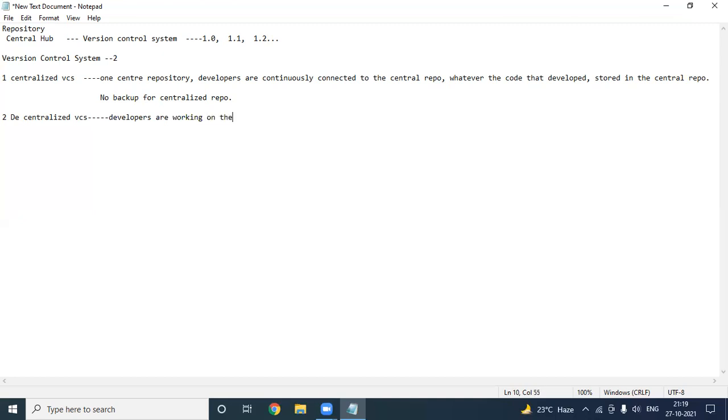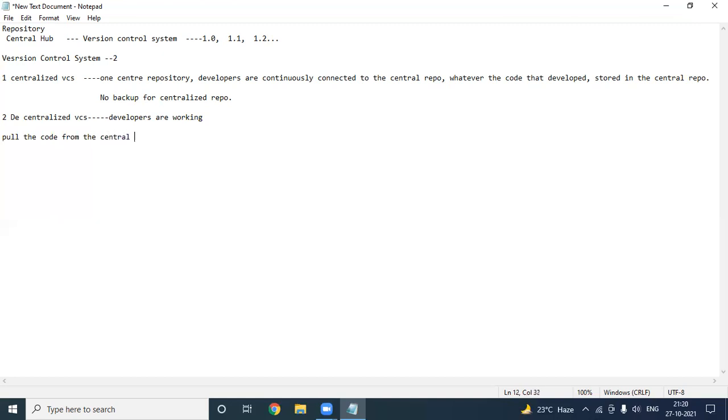What are the two times? One is when they log in for the first time in a day. First, they need to pull the code from the central repo, and the developers work on the code in their local machines.